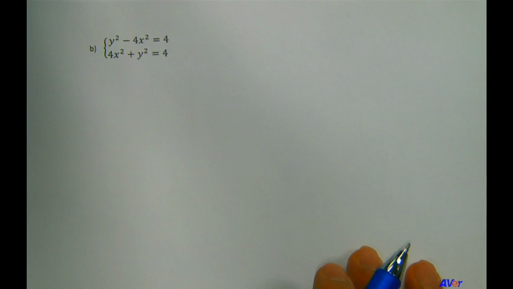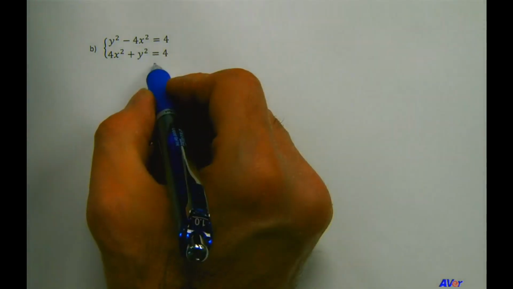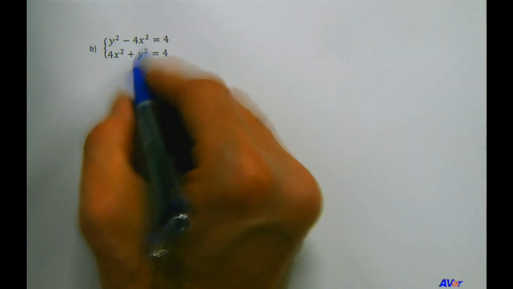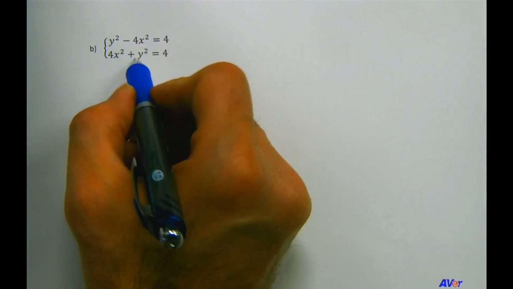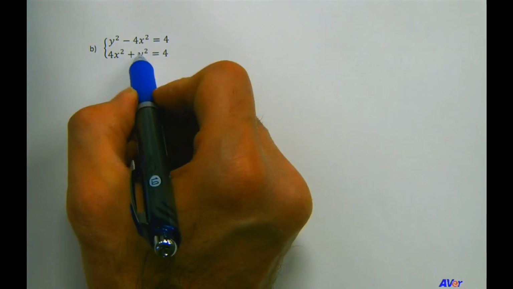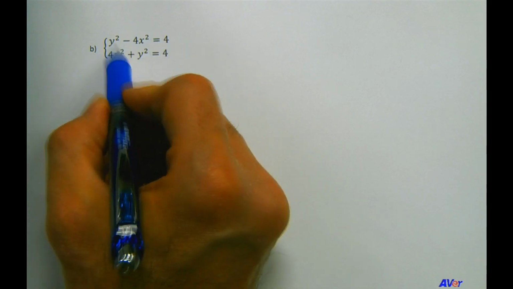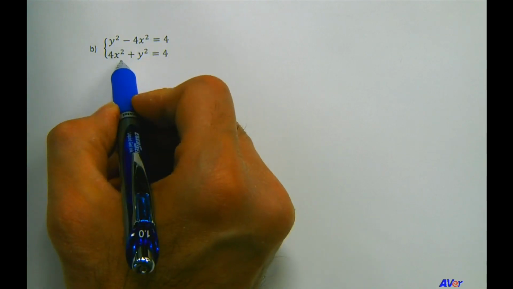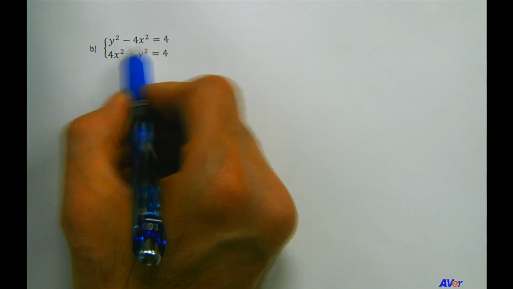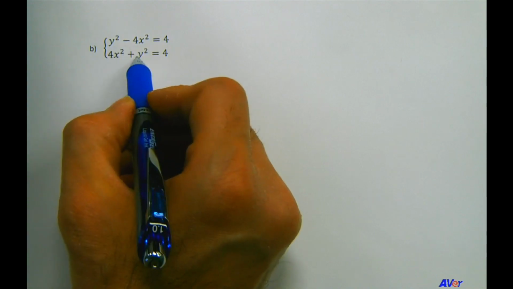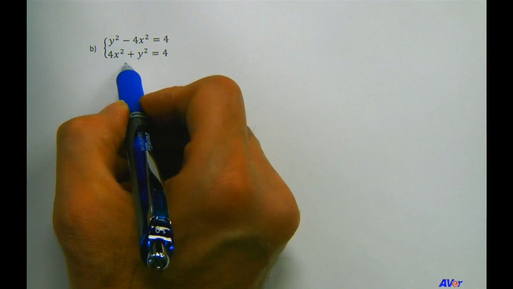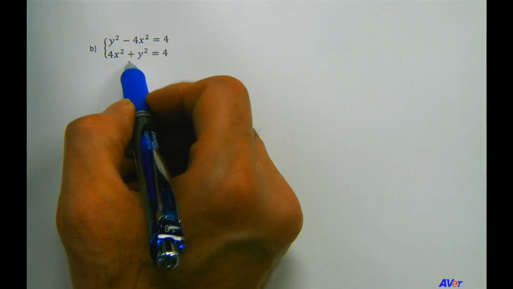Okay, so I'm assuming you've done that, and now you're back. Okay, so what we can do in this case, for example, is, just like before, solve for one of these variables, and then substitute in the other equation and solve for the other variable and plug back in again. So let's do that.